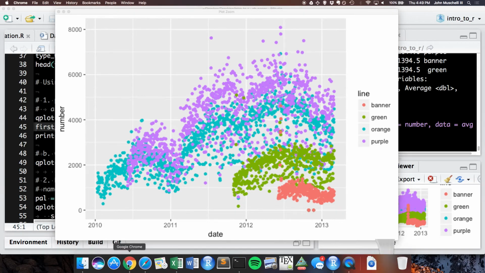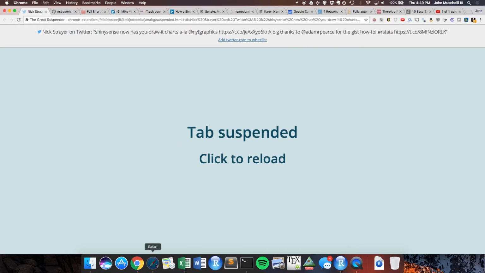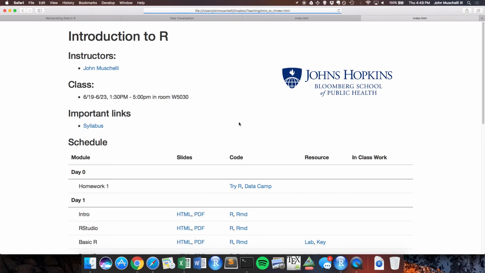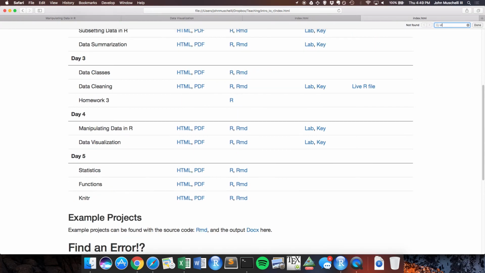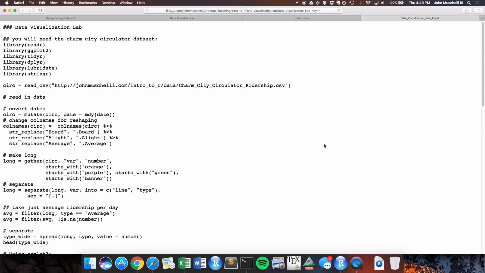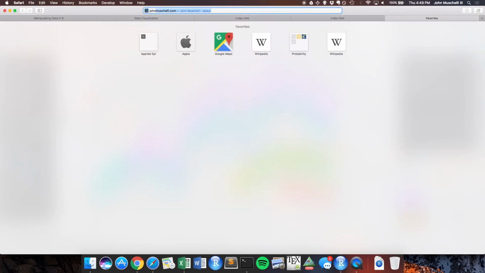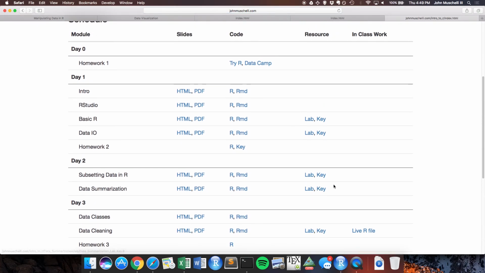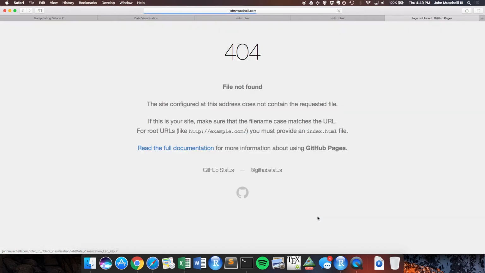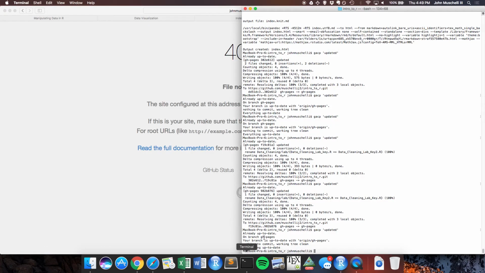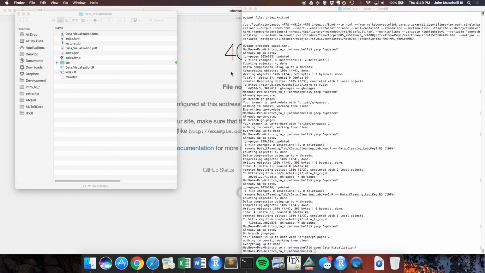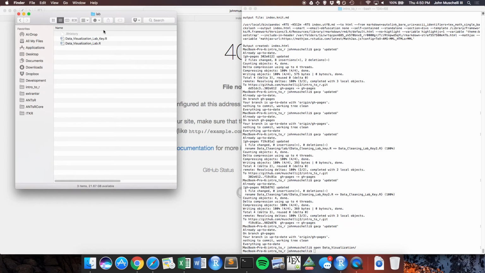The key for visualization. Give me 1 second. Sorry about that. It's a stupid lowercase versus uppercase letter.